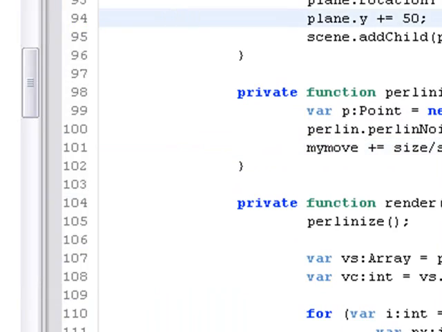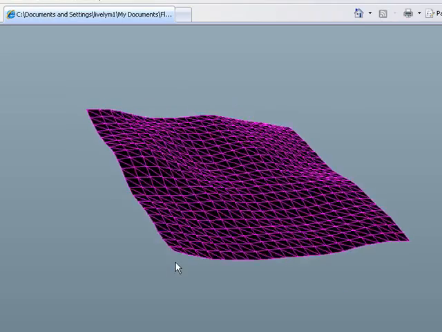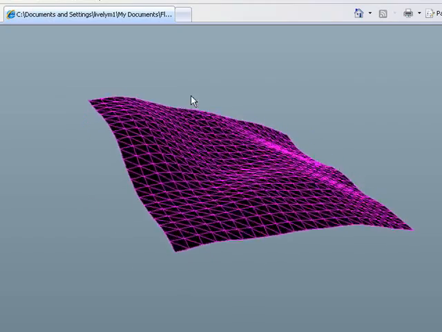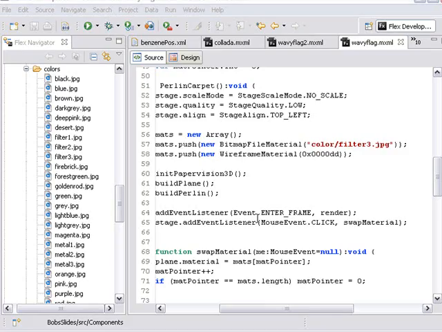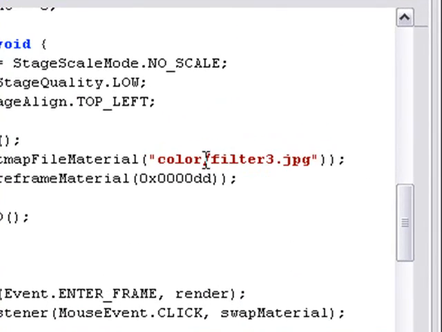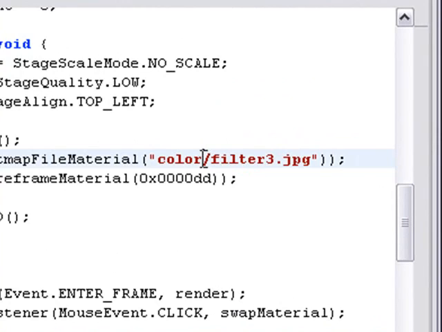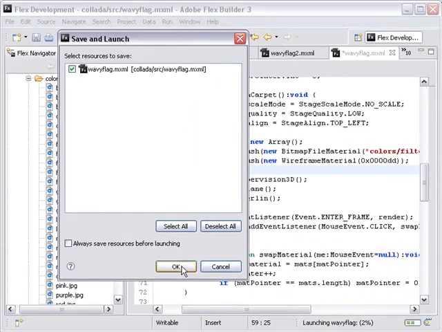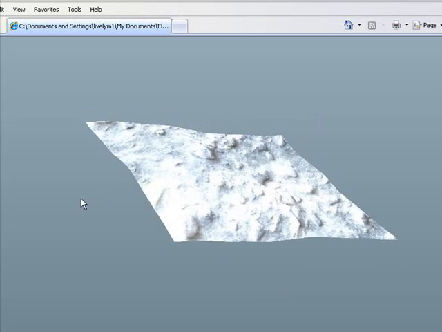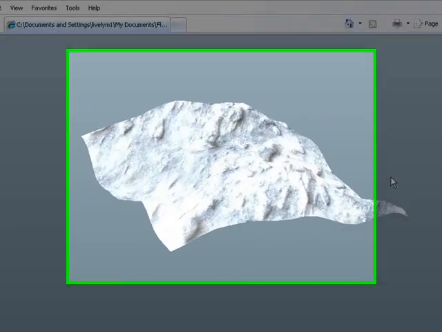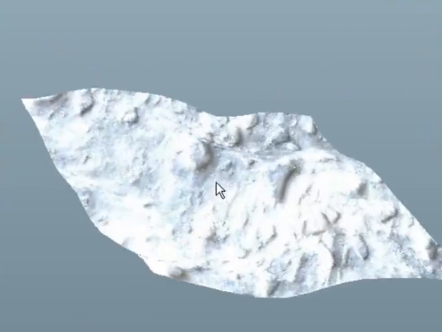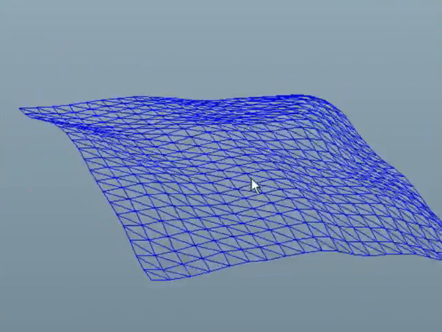Now let's test our program and see if it runs. And look at that, lo and behold, it sure does. It's not happy though with that image, so let's see if we made a mistake. Looking back at the bitmap material file, we see I called the file color when it should be called colors. Now let's run the program and see what happens. And there's our bitmap filter, and we have the perfect reproduction of Bartek's Flash program in Flex. Next time we'll move on and turn this into a plotting function.